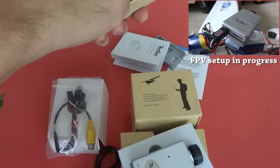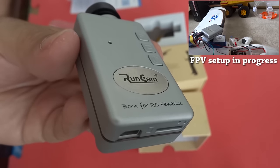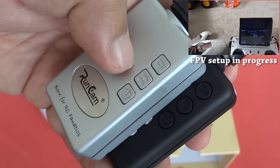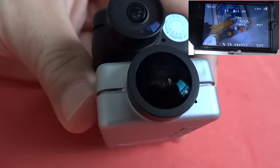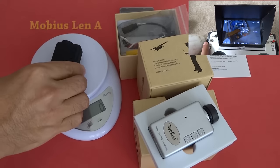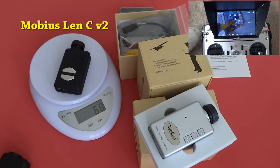It is clear that the manufacturer is very attentive to every little detail suggested by RC pilots. Built for FPV, it is covered with silicone and shielding to reduce RF noise intrusion, a complement to your GPS and onboard sensors. The Runcam comes with an F2.8 aperture lens that is able to produce higher sharpness, and our comparison test does show it.